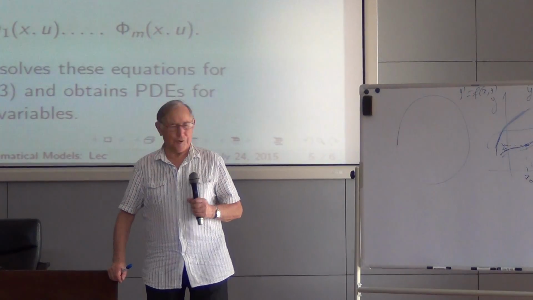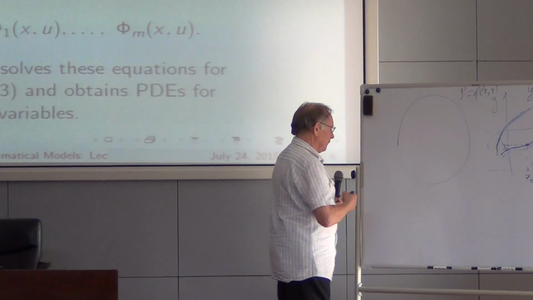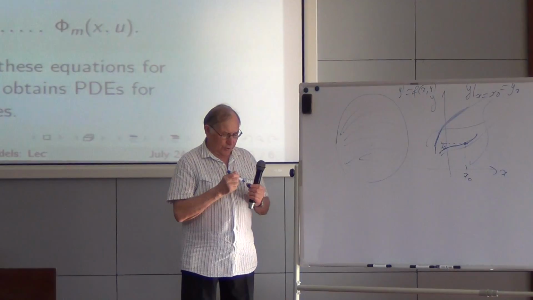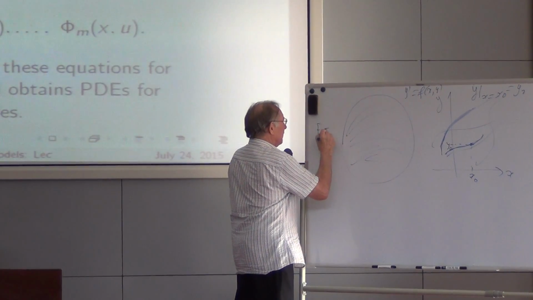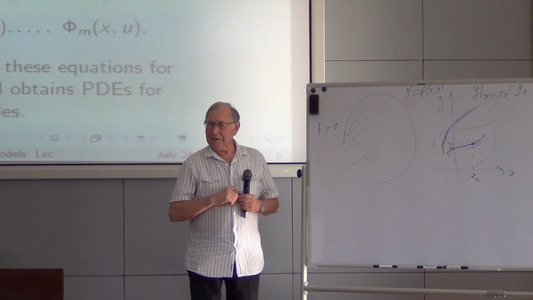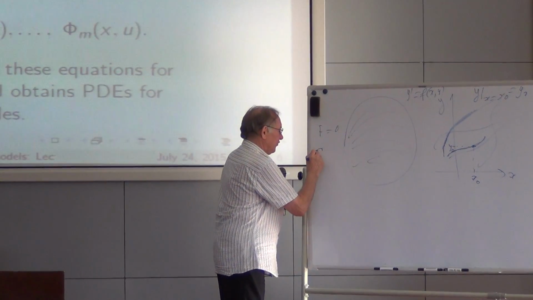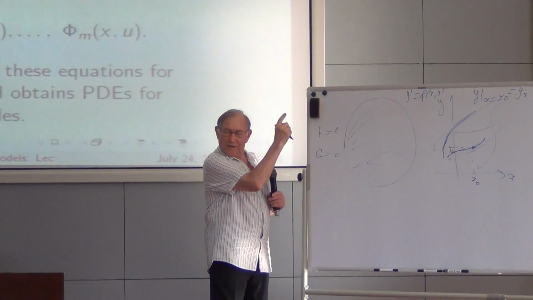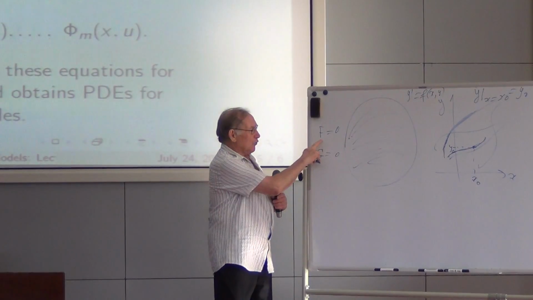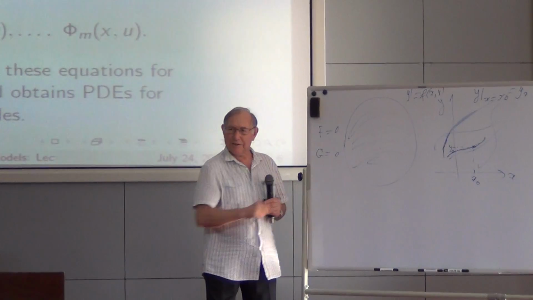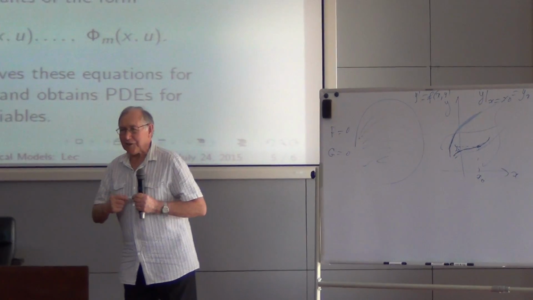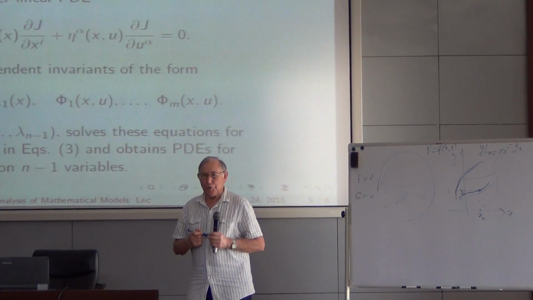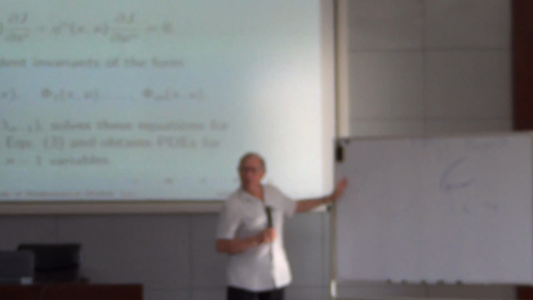What is invariant solution? Here I will put many solutions. Now you have the equation f equals 0. The invariance condition is that you put here some kind of g equals 0. It's a function of x, y, and so on. So you add to your original equation some differential equation, which comes from the symmetry group. So it means that it's a differential constraint. You add to your equation an additional differential equation and consider them together.